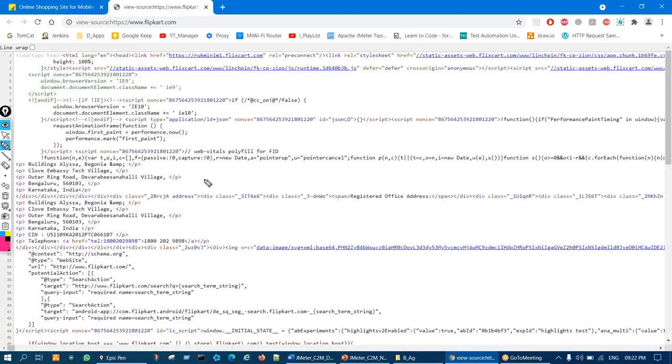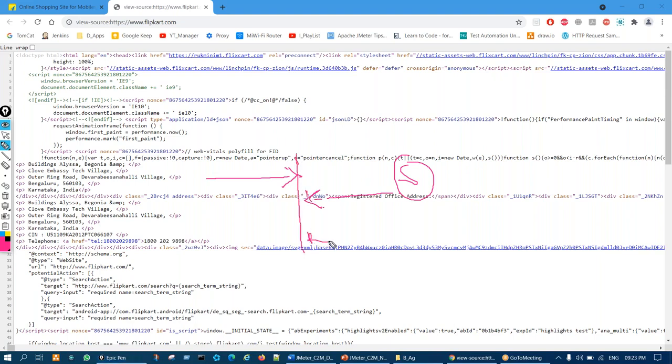So understand, when the request goes from the user end to the server, the server entertains that request. It analyzes that. It decides what it has to send back to the user. So it will send the response. Now this response always comes in code format.